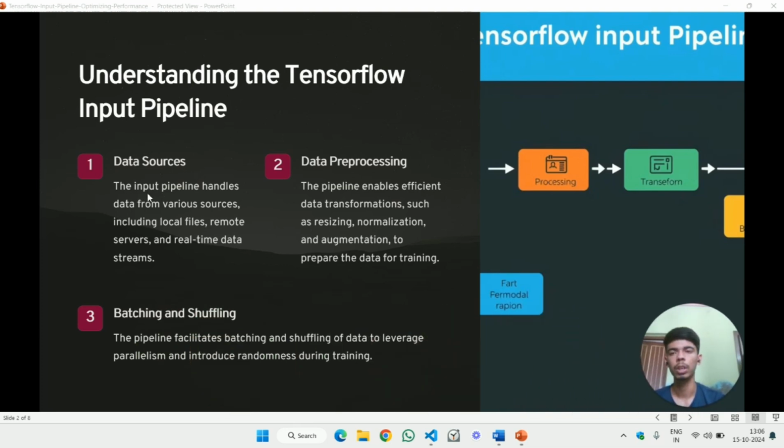Data source: the input pipeline handles data from various sources, including local files, remote servers, and real-time data streaming.